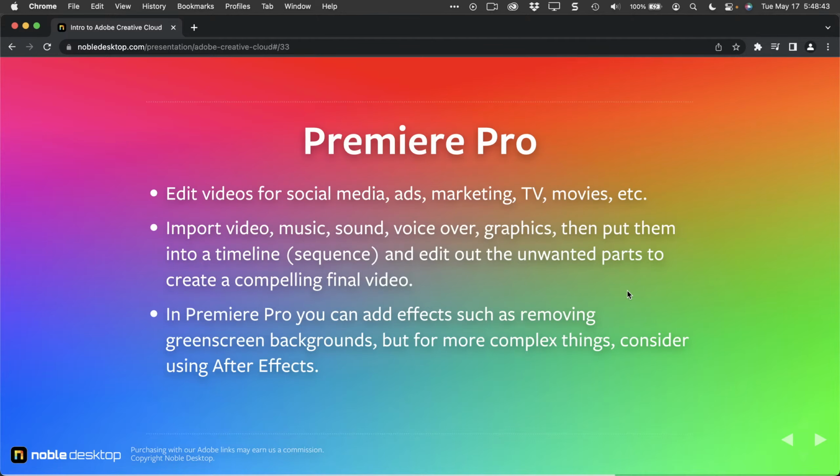So you could do some of that stuff in Premiere, but if you hit the limit of what Premiere is good at, you go over to After Effects for it. Just like Premiere can also do a little bit of audio editing, but it can't do a lot of audio editing. So if you run into limitations where you're trying to remove some background noise and you just can't, you could go over to Adobe Audition. And Adobe Audition is for doing audio editing.